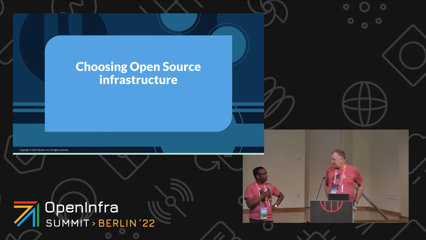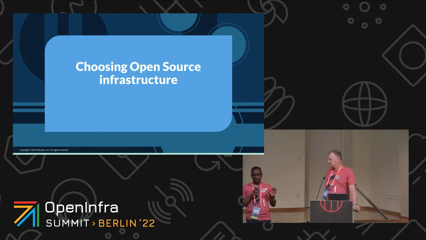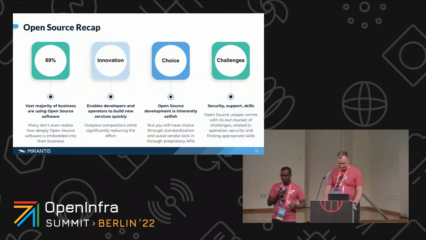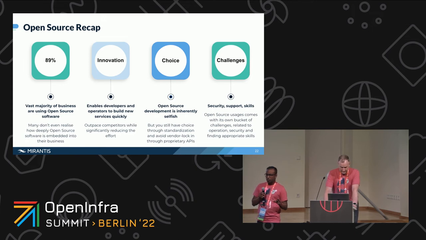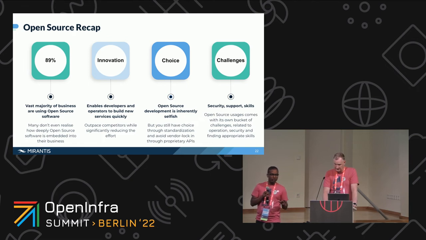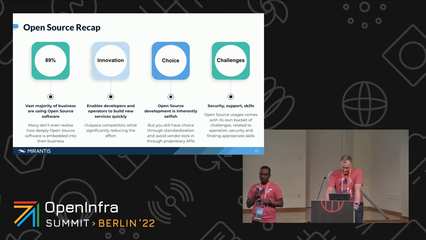So we looked at the infrastructure; we looked at disaster recovery. Selecting the right infrastructure code is important. We are all at the Open Infrastructure event; I'm not going to convince you about the open source model, but just some numbers. Based on some research, we see that 89% of large companies are using open source — and some of them are using open source across various entities within the organization. Sometimes they don't even know what they are using or where they are using it — and that's one of the challenges I'm going to talk to in the next slide.